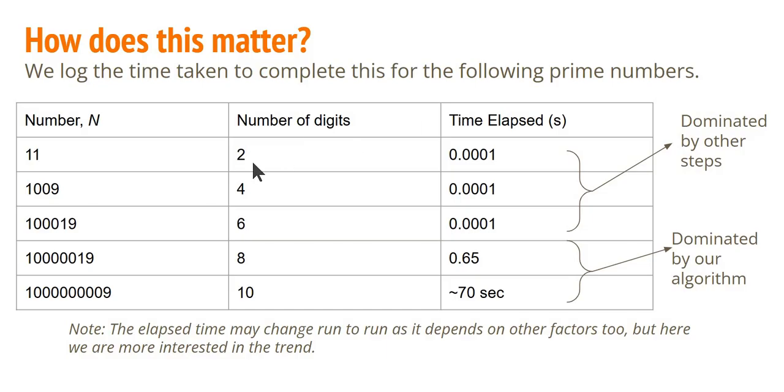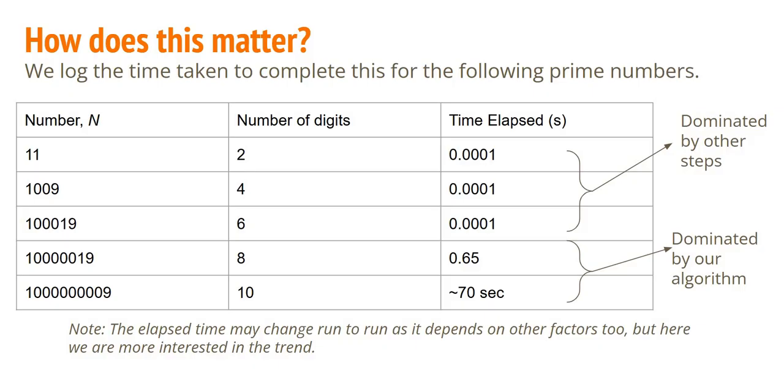If you notice, going from a two-digit number to a six-digit number really did not change things. The way to understand this is that for these size numbers, there were other steps in the whole execution that dominated. But as we make the number larger, for example, an 8-digit number or a 10-digit number, clearly our algorithm starts to dominate. You can very clearly see that there's a linear dependence on n. As I go from 8 to 10 digits, it's approximately multiplying by 100, and this is exactly what I'm seeing. So very clearly, it's now our algorithm that is starting to dominate.